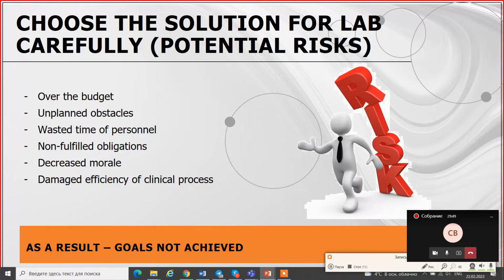Okay, if things go the right way, let's just go and put it into the shredder. If it doesn't, what if it doesn't? It's also just an aspect of project management that you have to consider. It's my favorite cup of tea, project management, because I am a career project manager. Of course, I look at things from the business process view and from the management view, first of all.